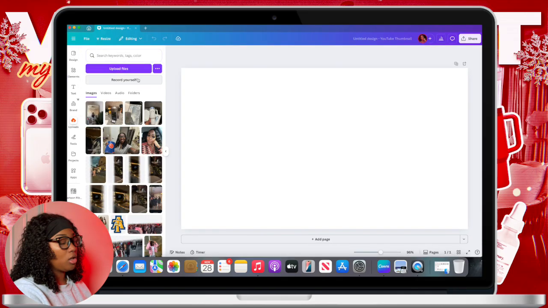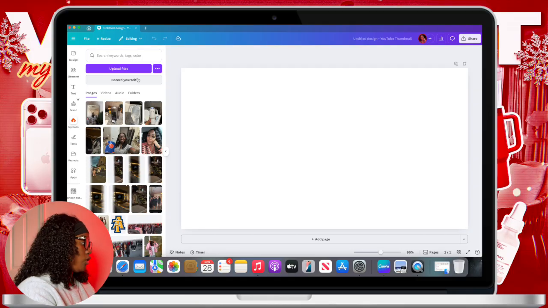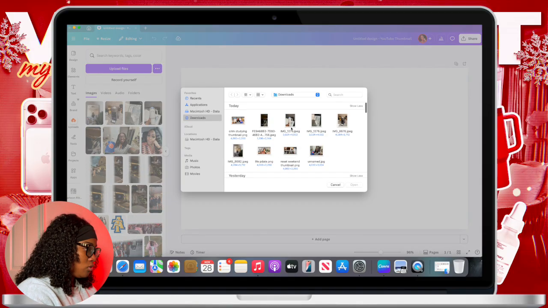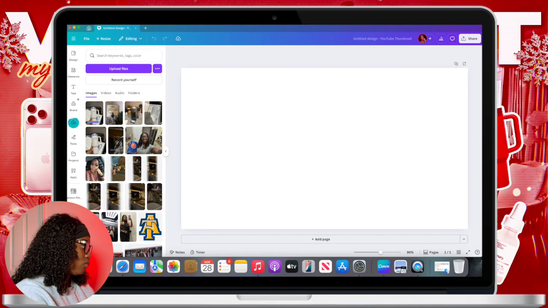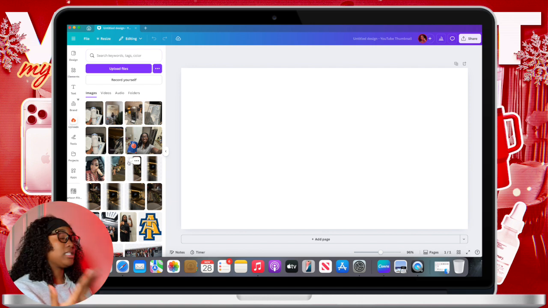Also, in order to upload your pictures, this is what you want to do. Go to uploads, then click upload files, and then click on any picture or pictures that you want to upload and click open. As you can see right at the top, it's uploading, then you wait till the bar finishes, and then it has uploaded it. Well, it's best quality, I'll just say that.